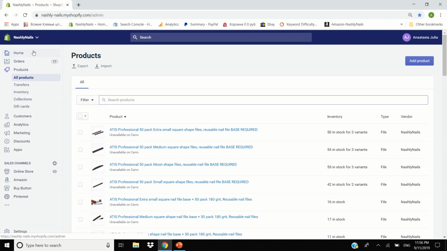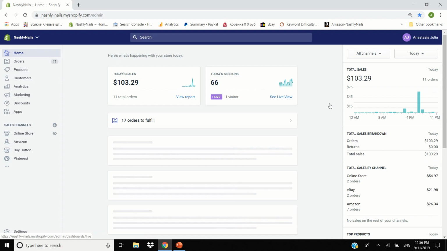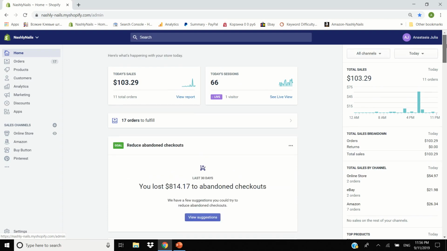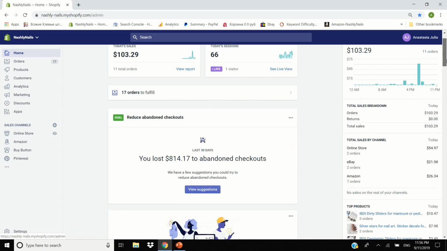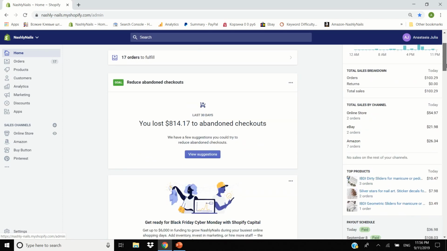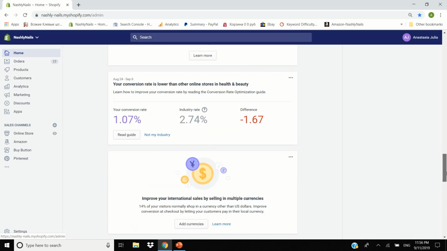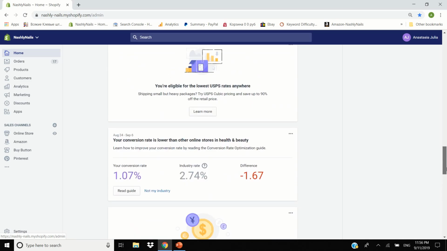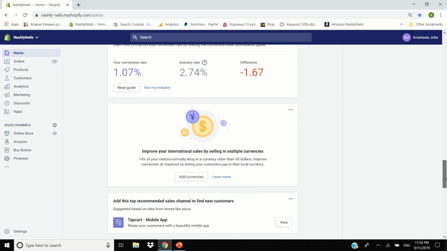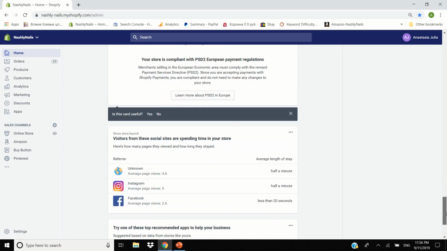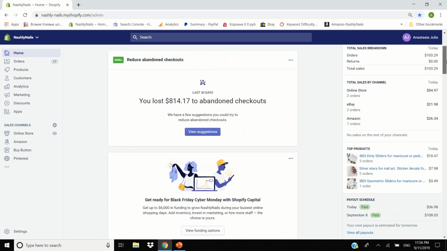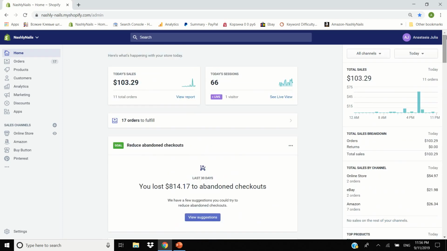Then probably should have started at home, but we'll just go into home now. So this is what it shows. This is today. This is how many people came to the website. And there you scroll down, it shows you all this very basic stuff, right? That is good information to know. We're doing better right now than this, but whatever. Very basic things that are good to know, to see, kind of a good place to go.